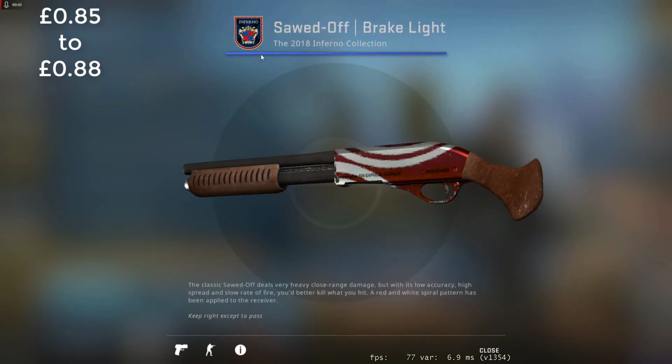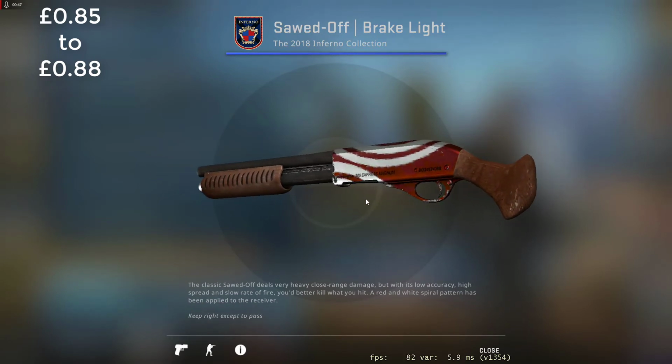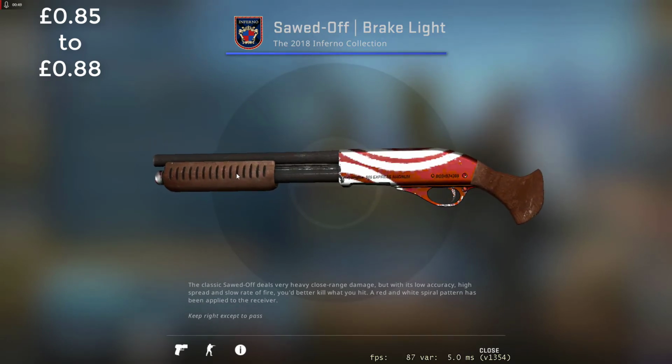Sawed-Off Brake Light, the 2018 Inferno. It is red with white. It would be better if it carried on and got rid of the brown, but that's all you're going to get.